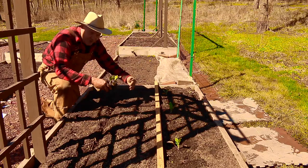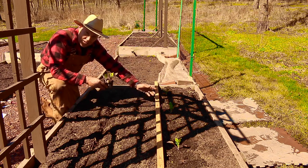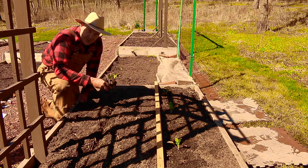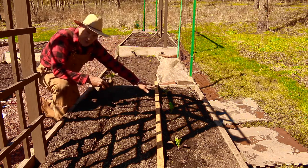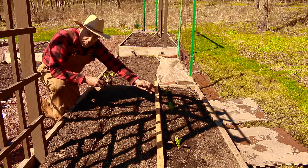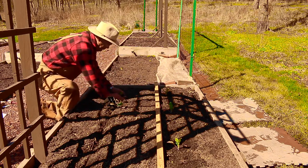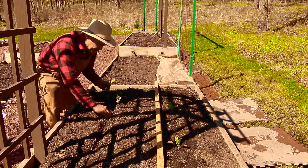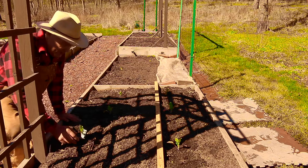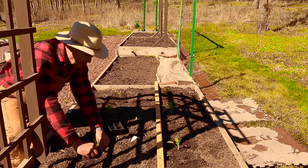I have a couple more to plant. When I planted the first three plants, I planted them too close at 18 inches apart. Looking at them, I think they need to be spaced 24 inches — they get pretty big. At this stage it's easy, you just pop them out and move them over. I feel much better having these spaced two feet apart with rows two feet apart. I'm eyeballing right across where the other plant was and firming them in nicely — you don't want to compact the soil too much so water can permeate through.